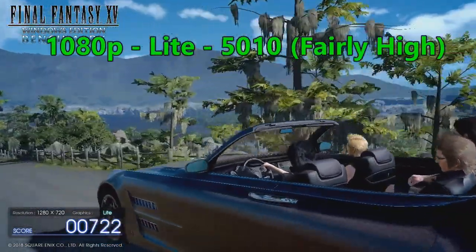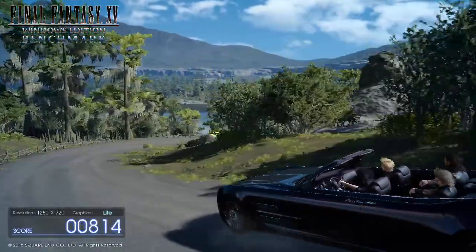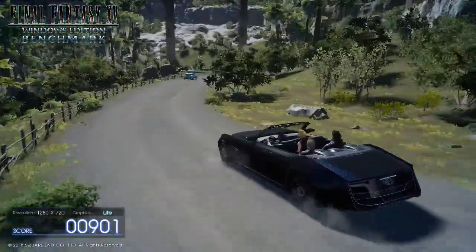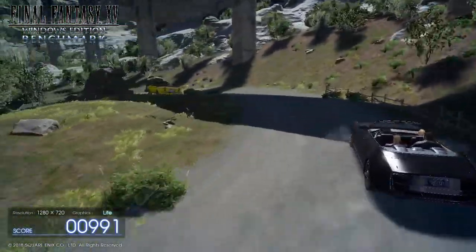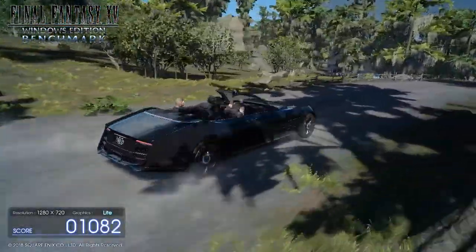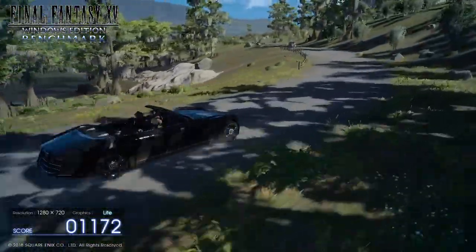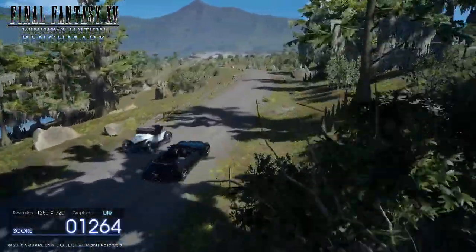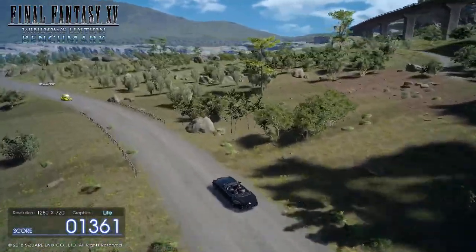On 1080p Lite I got a score of 5010. Honestly, I did not notice a huge difference between the standard and the light setting, apart from some of the foliage looking a bit blurry close up, but otherwise it looked fine. And the major difference was the anti-aliasing, because I think in this setting the anti-aliasing is turned off, and that was not noticeable. So if we have some custom options where we can turn up the anti-aliasing and reduce the shadows, I think the light is slightly better, and if you can target that 5000 number, I think you should have a good comfortable playing experience.